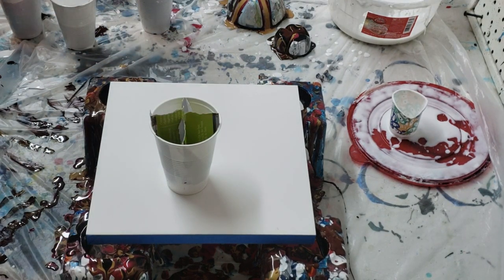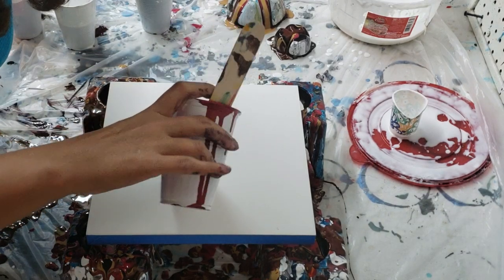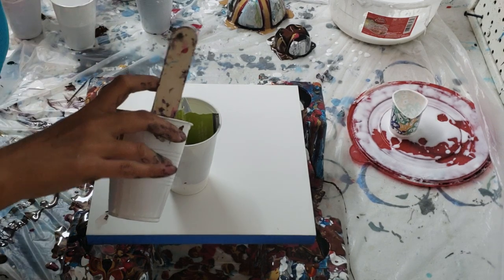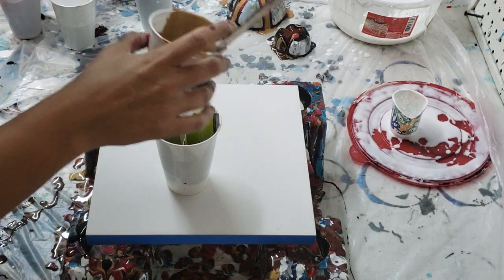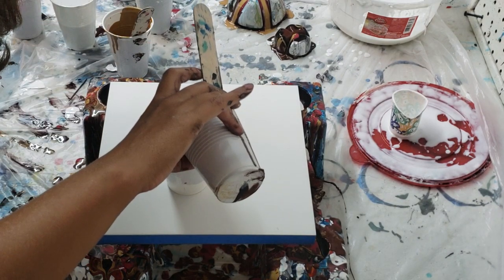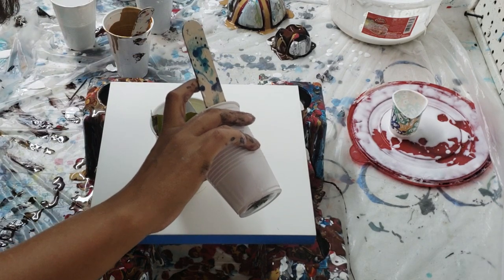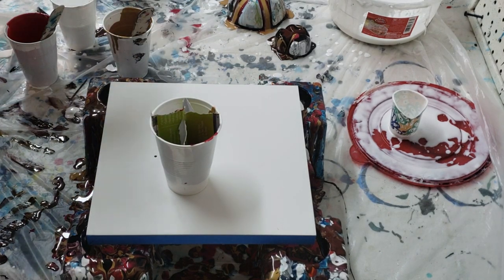Now I'm gonna go with the barn red on the other side — barn red here, barn red over here. Now I'll go with the gold, pour it down the side that was in my black. I'm just layering them a little differently — going in my browns, by my red over here, then the bright red against that brown, and then maybe a little more black.